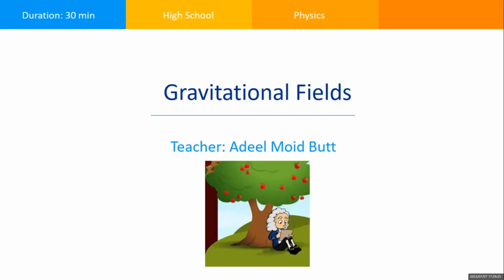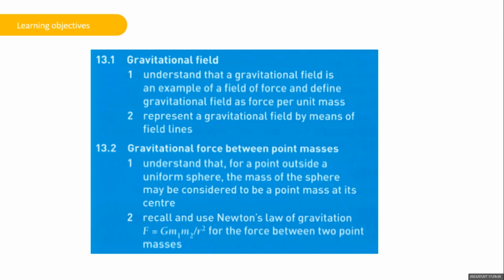Hello. The topic today, which we are going to discuss, is from A levels physics, and the name of the topic is gravitational fields. The learning objectives of today's topic are gravitational field and gravitational force between point masses. So first, we are going to talk about what the gravitational field is, and then we are going to discuss the gravitational force that exists between point masses.